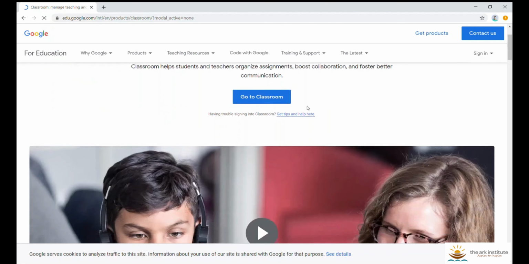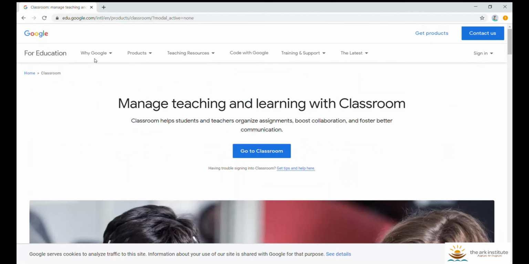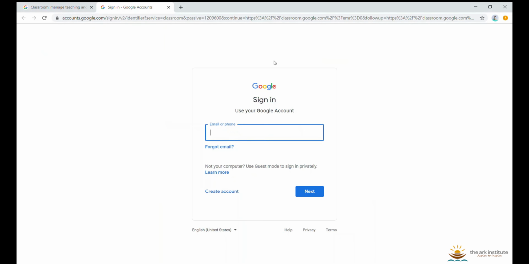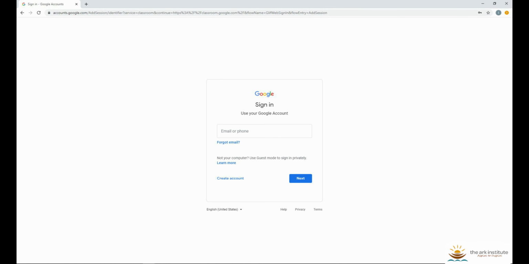You'll be taken to a page that says Google Classroom on it, and you'll see an option right in the center of the page that says Go to Classroom. Just click that button and you'll be taken to a sign-in page.